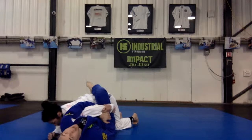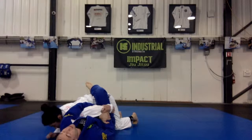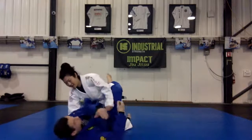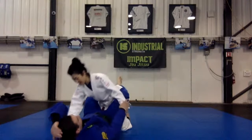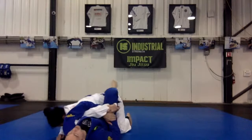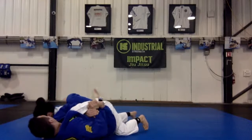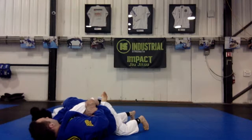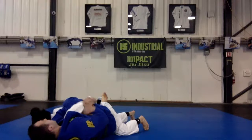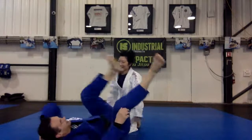My leg right now is not in a good position. It's only over Mira's butt. Okay? So if Mira wanted to get her posture back up, she could easily do it. Yeah, which is what she probably should do if she's able to. That would be the best move for her. Okay? She wants to get her posture up. I don't want that. So I need to angle to the side. So don't fall down. Yeah, right up there. So that my leg is up by her head now. And now I'm going to do my Kimura. And she taps out from the Kimura. Okay? All right.